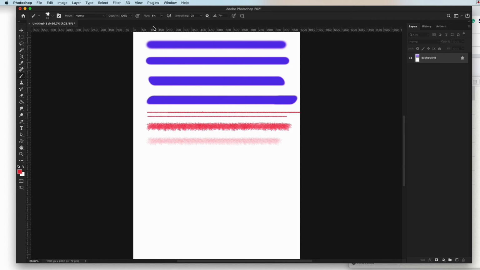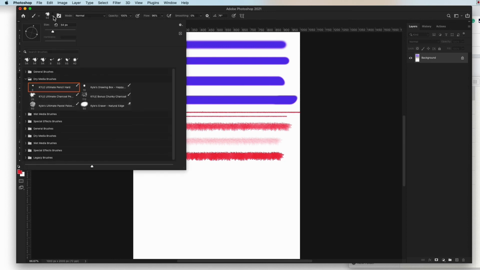Okay, so let's go a little bit higher. Let's click and notice how it gets darker. It's a little bigger. So it kind of controls the amount of ink that goes into the stroke. So I guess that's how synonymous it is. Okay. Let's go back up here and select a different brush.